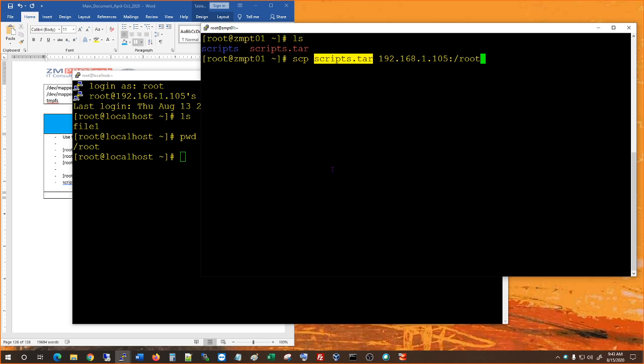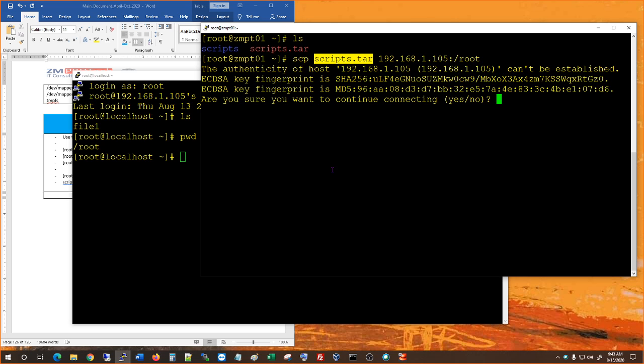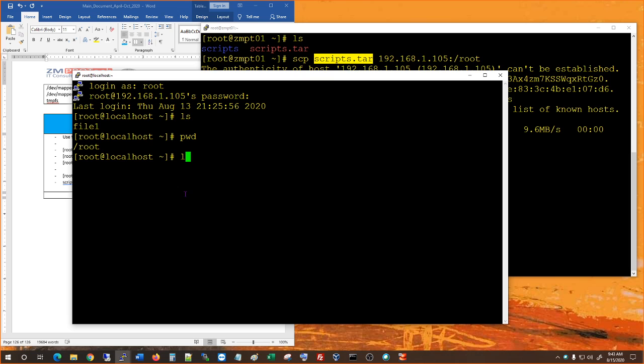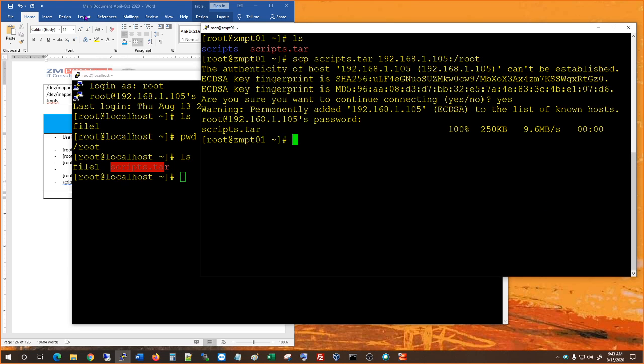Okay, if it asks for password, you give it. If the passwordless login is already set up, you don't need to. It's asking for the password. Now, if you look in here on the different server, the file script is there. This is how you copy the file.